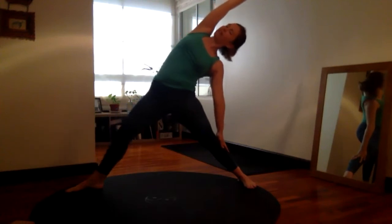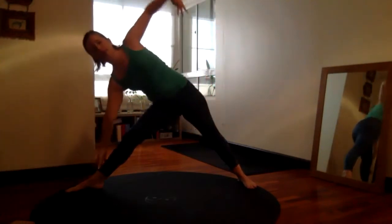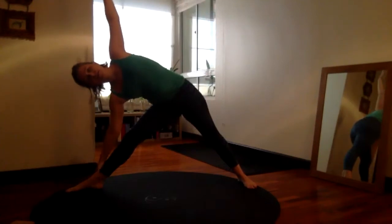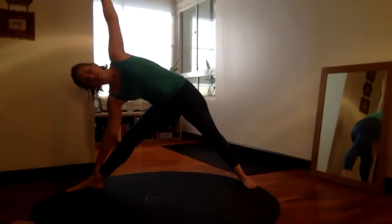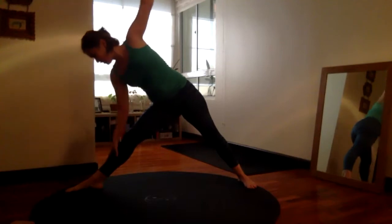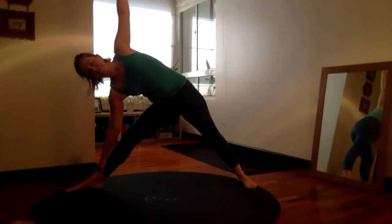Straighten that front knee. Exhale, reach it forward, coming down to your triangle. Stack the shoulders. Maybe you can go a little lower now that the hip is opening up. If not, that's okay. But also don't assume I'm always up here, I'm always here. Play around with it a little bit.